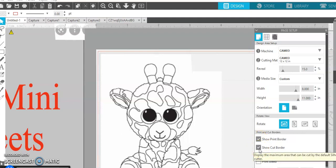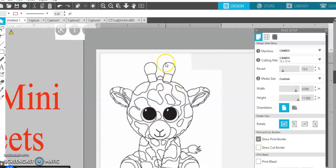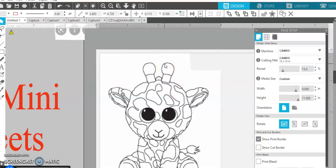I'm just going to be running it through my computer printer. So I could actually uncheck this if I really wanted to. But this is important because I need to make sure that my little pictures are within the gray lines so that I know it's going to print out on a piece of standard printer paper.